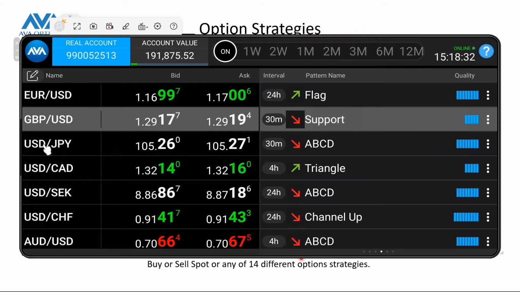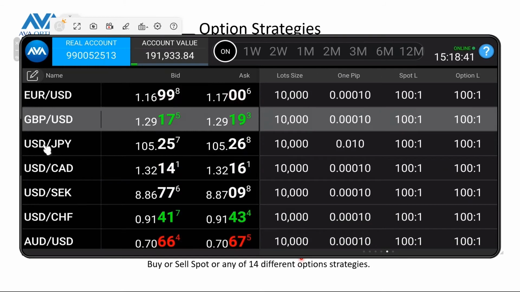For example, you see bearish signals in the 30-minute candles in the pound against the dollar. And then you have information about the pip size and leverage, which is generally 100 to 1 outside of the EU. In the EU, leverage for retail traders for options trading is 100 to 1. For spot trading it is limited by regulation to 33 to 1. So using options to express your views, you'll have triple leverage with options if you're an EU retail trader.